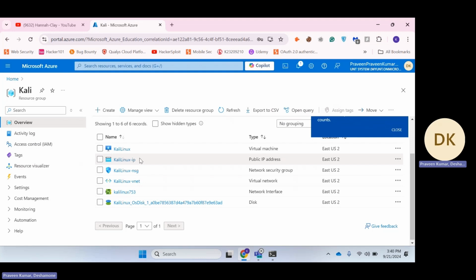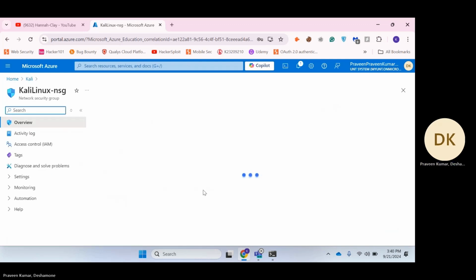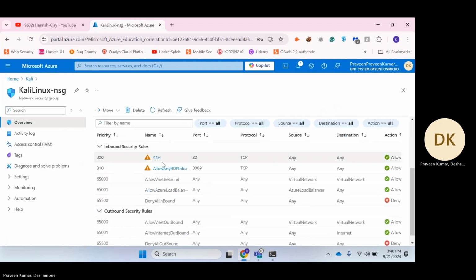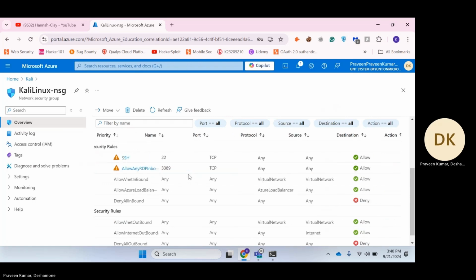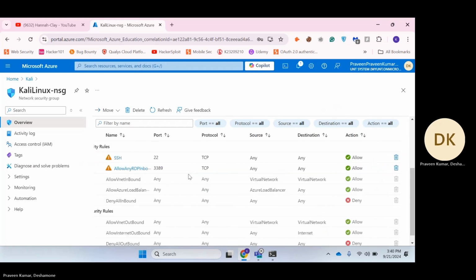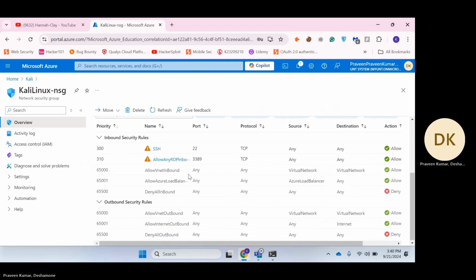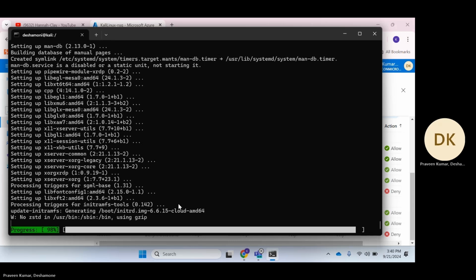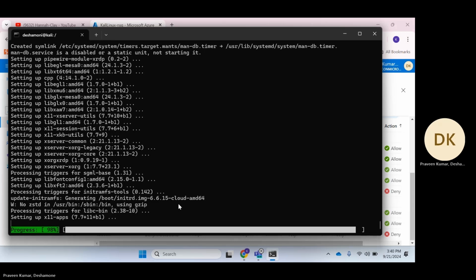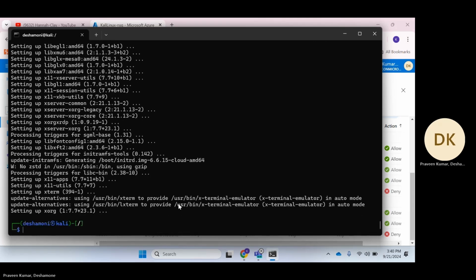We have created the resource group and assigned it. It's a policy. Time-bound rules, RDP and out. Let's start the RDP.